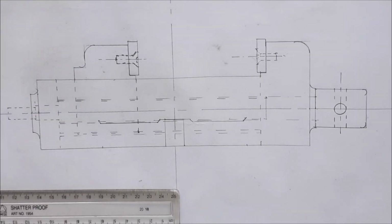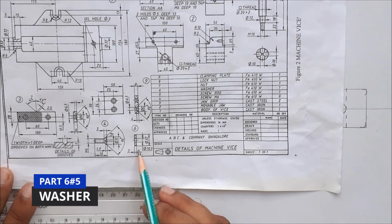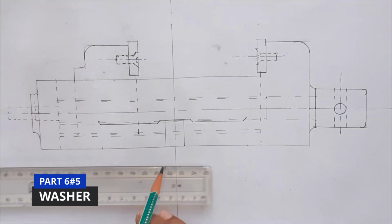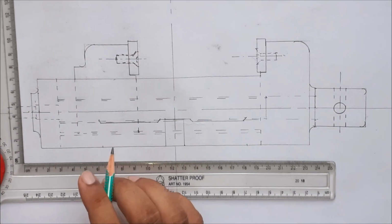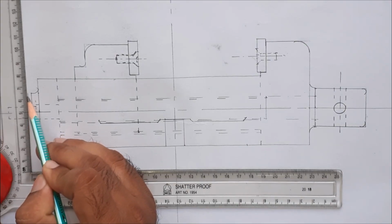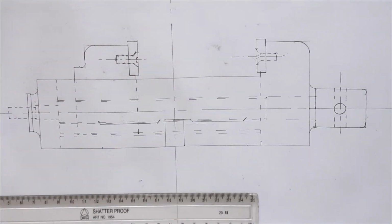Let's draw part number 6, that is washer. Okay, so you can see here this is the dimension of the washer in the front view, length of 3 mm and it has the height of 32. Okay, so the washer will fit here. It has the length of 3 mm. So we will mark 3 mm and it has the height of 32. So we'll join this to this one. So now the washer is completed.